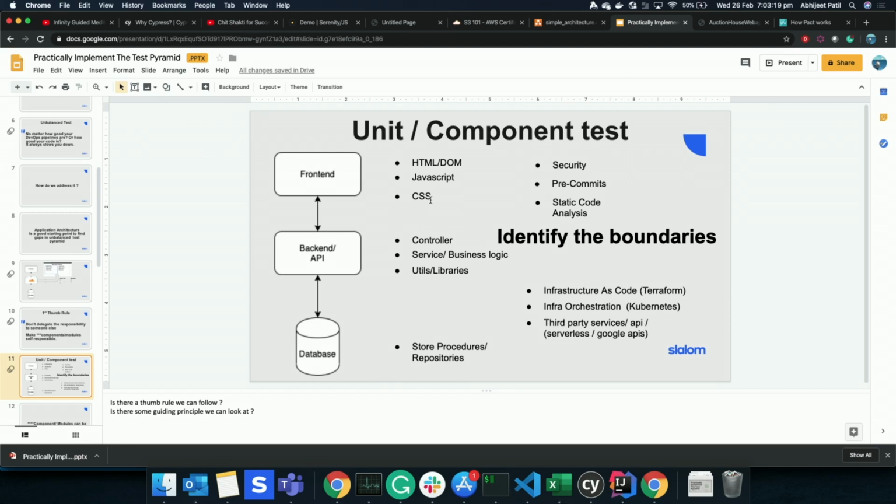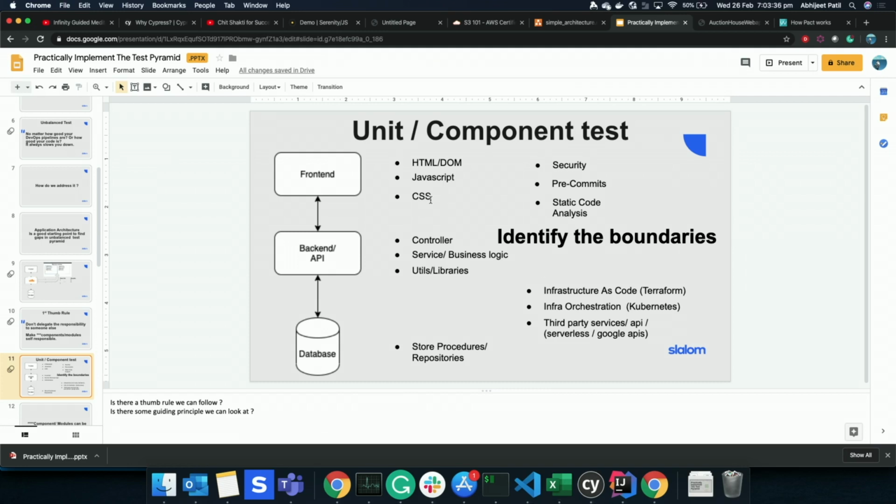The CSS part, I think Mikhail is the right person to cover in our next talk. He's going to test our UI visually. I think his topic is going to cover that, so I'll leave it up to him. And I don't have anything to show for that. Maybe next time I'll include your test.